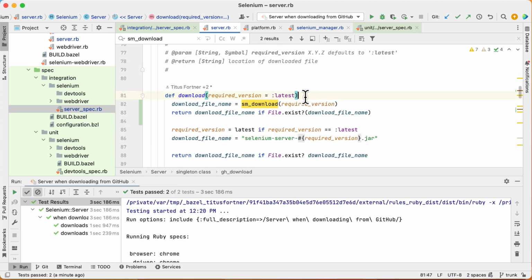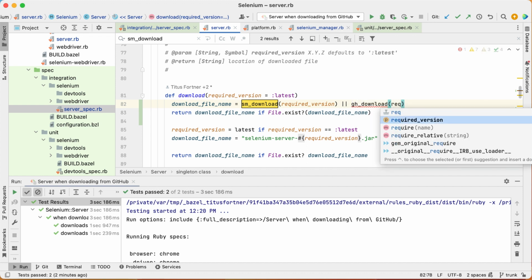So here we go. Our download is either going to use this, and maybe we do want to go back to nil instead of empty string. So it's either this or it is GitHub download required version.